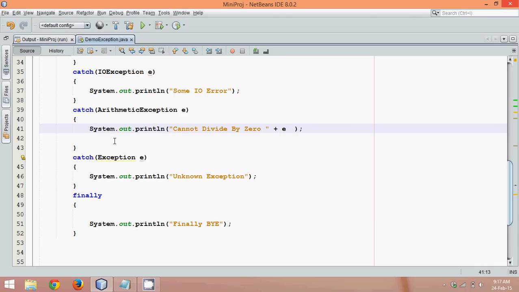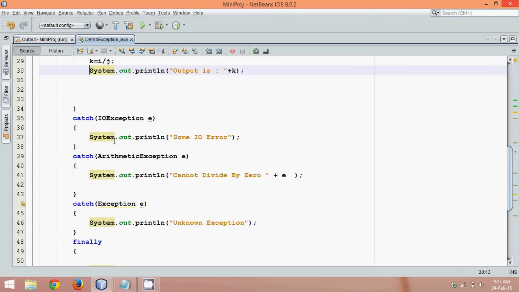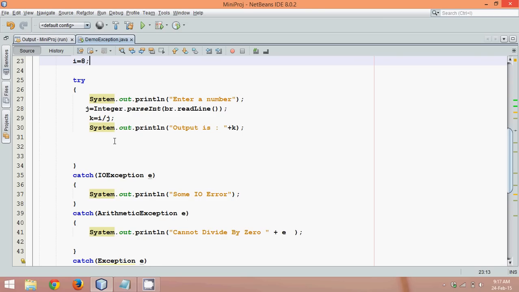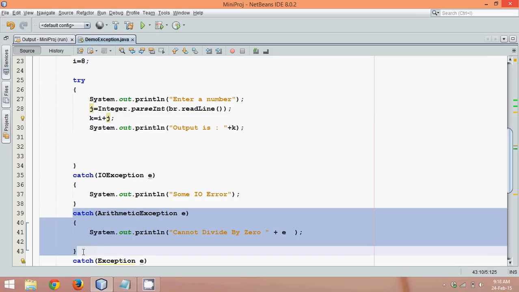Now if we talk about all these exceptions, we have two perspectives. One, to handle the exception, and second, just to suppress the error. If you know for sure you're not getting any error, let's go with this operation. What if I say it is k equal to i plus j? So it doesn't matter if my j value is 0 or 4, it will give me an output. It will not throw this error for sure.